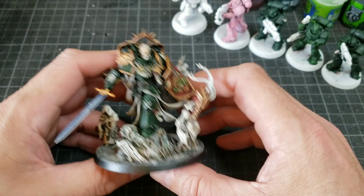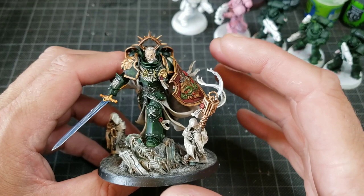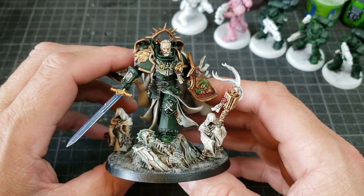Now, I'm going to be taking a look at how I painted certain parts of my Lionel Johnson model. What I'm going to be doing is a few little videos on how I painted certain sections of it. The first bit that I'm going to be looking at is how I painted the green armour on this model. So it's going to be the same green that I use for my Dark Angel army that I'm going to paint for 10th edition. So let's get started and have a look at the process that I use.